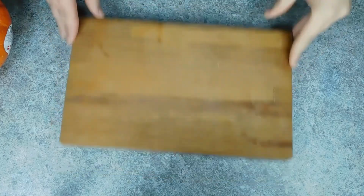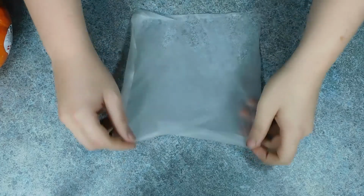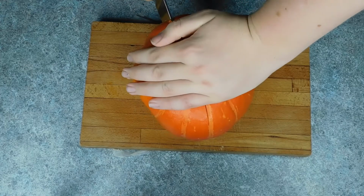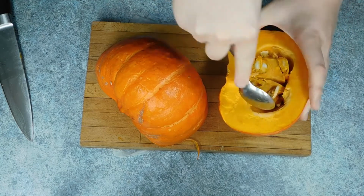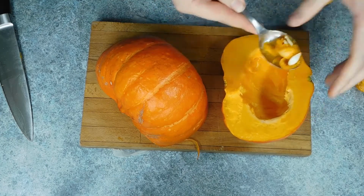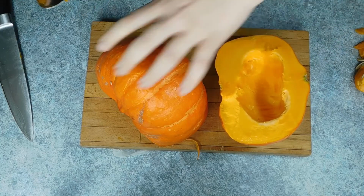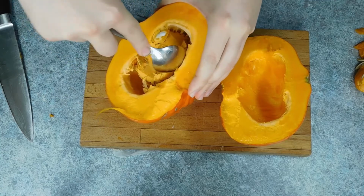Now this is super easy to make, and it was my first time making it, and it's literally super easy. For this, all you will need is 1 sweet pumpkin. Simply cut the pumpkin in half, scoop out the seeds and the membrane. Now save the seeds, as you can roast these in the oven and they make great toppings for soups and salads. And place face down on a baking tray in a 190 degrees Celsius oven for 30 to 45 minutes, depending on the size of the pumpkin.